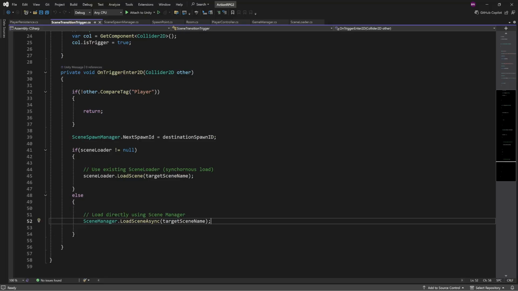The downside to regular LoadScene is it can completely freeze. If something for whatever reason doesn't load right, or if something goes wrong, the game will freeze and you have to Control-Alt-Delete at that point. Whereas with async, if something goes wrong, the game will still load.